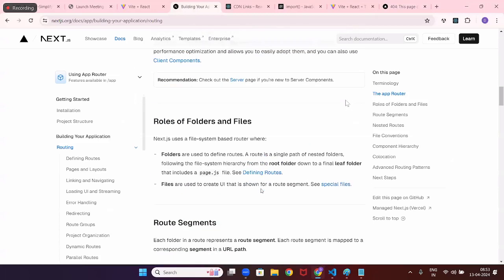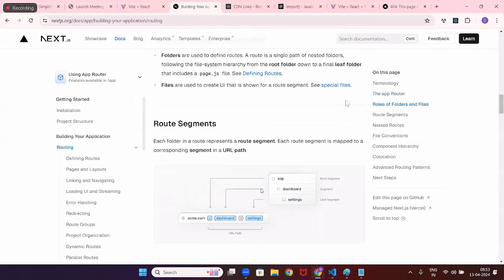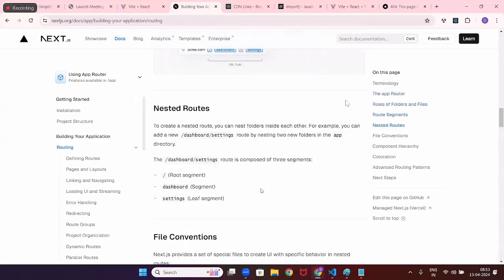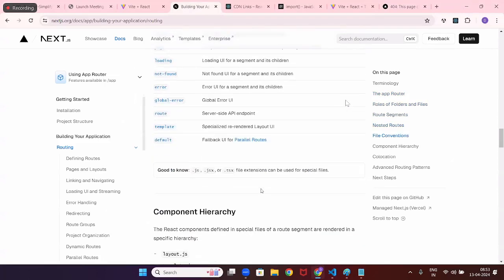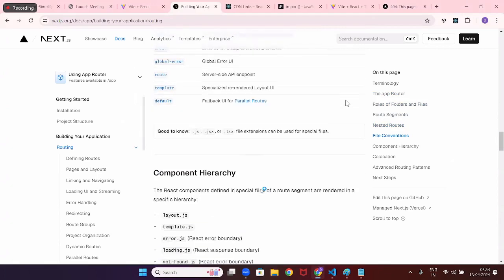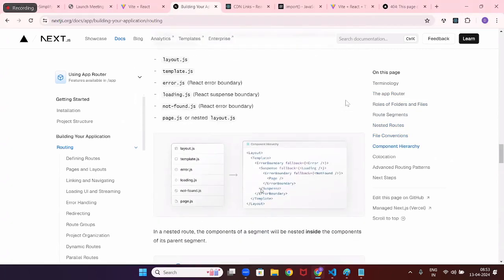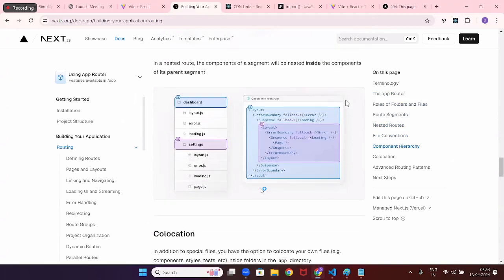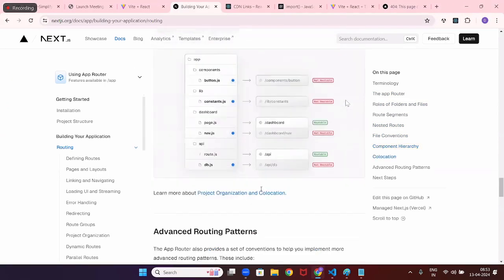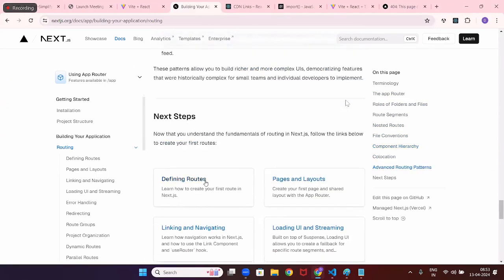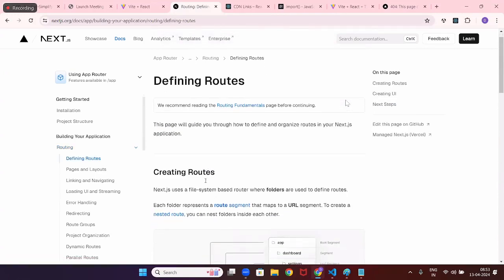By default, all components will have it. App pages. Defining routes.